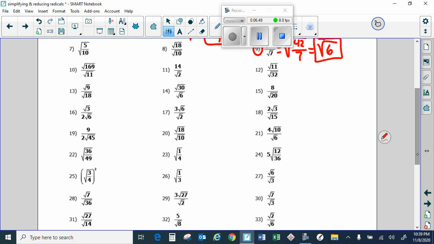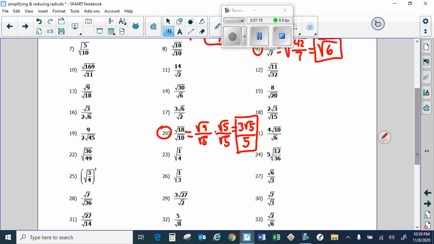Instead of going ahead and rationalizing the denominator right away, multiplying by root 10 over root 10, I can first off simplify that because they each divide by 2, and I get root 9 over root 5. Well, then don't forget, I'm going to multiply by root 5 over root 5 now. And don't forget that root 9 is 3, so I have 3 root 5 over 5. And that does not simplify anymore. So there's my answer.